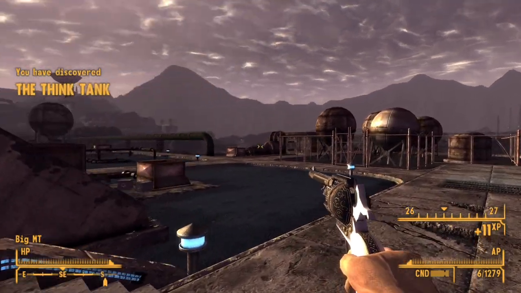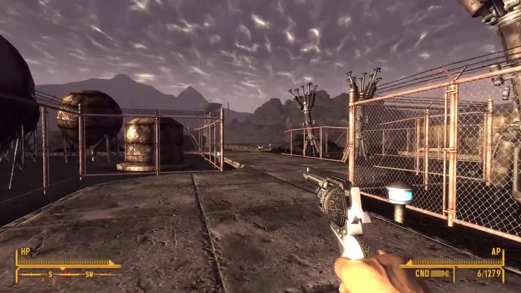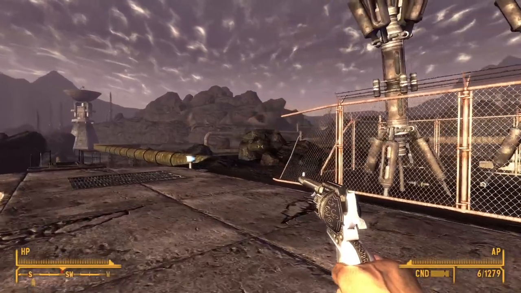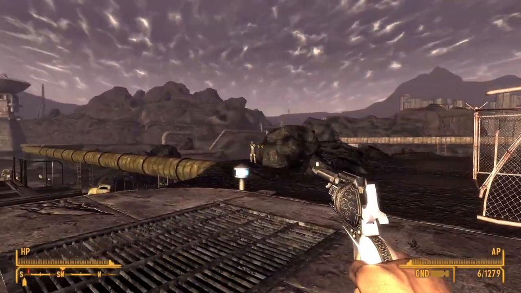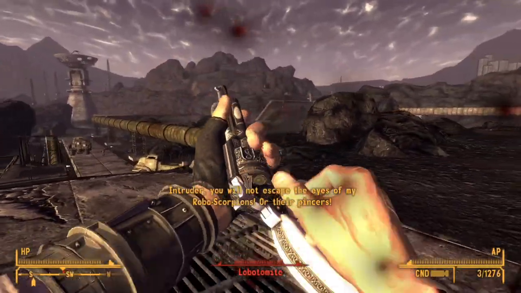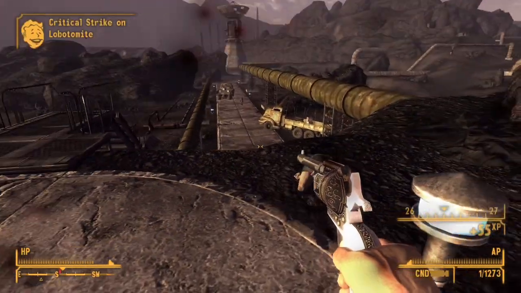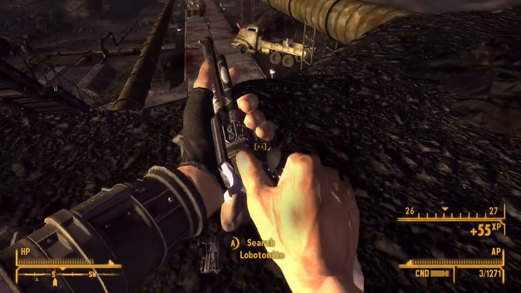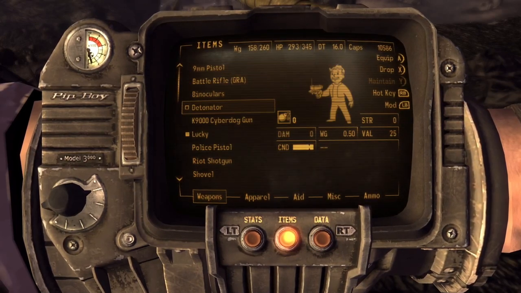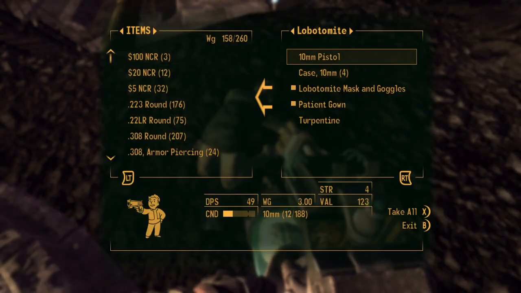I do have Lucky equipped. I could use the Cyber Dog gun, but it doesn't matter all that much to me. Hey, dude. Where are you at? Oh, this thing's slow reloading. Trying to dodge as much. That's pretty good. It's definitely slow reloading, though. Let's try out that K9000 Cyber Dog gun. I think I'm going to get a lot of 10mm pistols out of this.